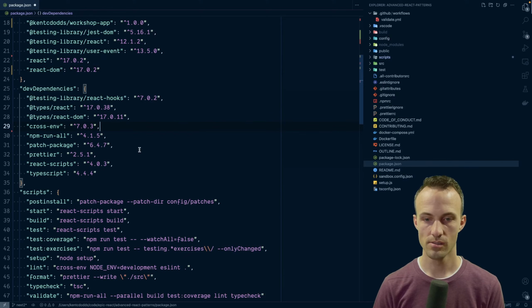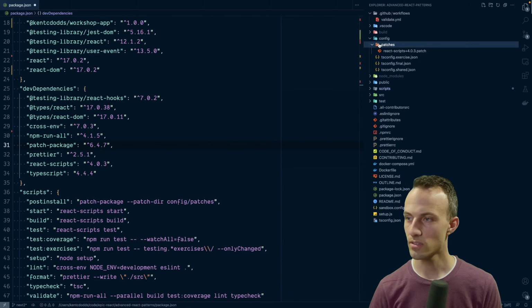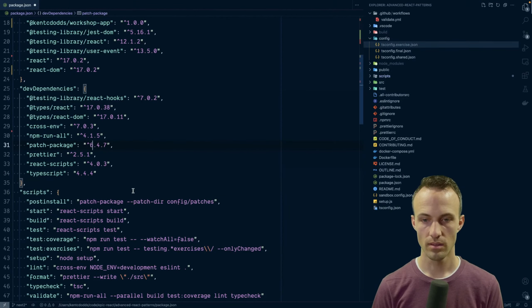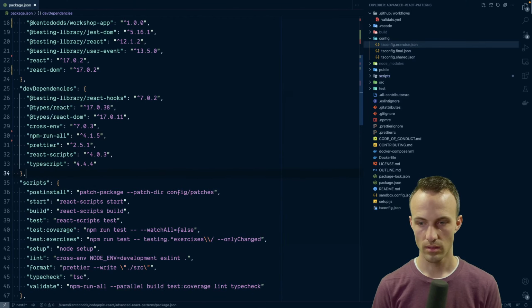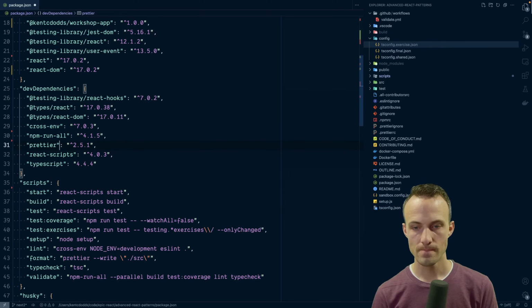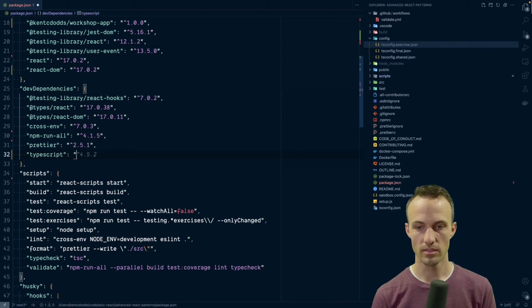Get rid of Husky. Get rid of patch-package. Here, let's look at our patches. Yeah, it's just for React scripts, so we can get rid of that. Get rid of that. And TypeScript can be on the latest version.